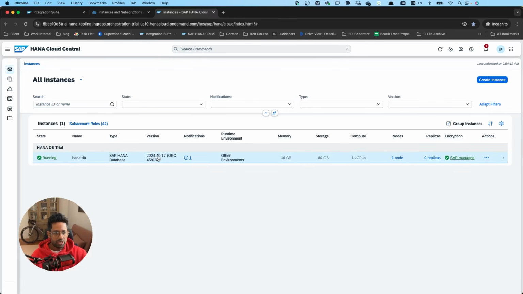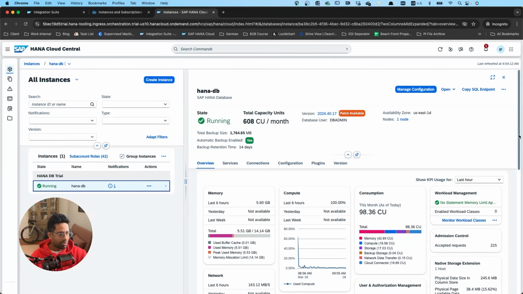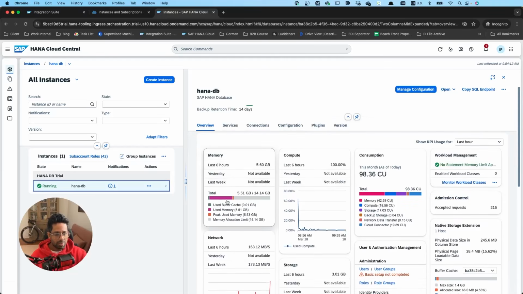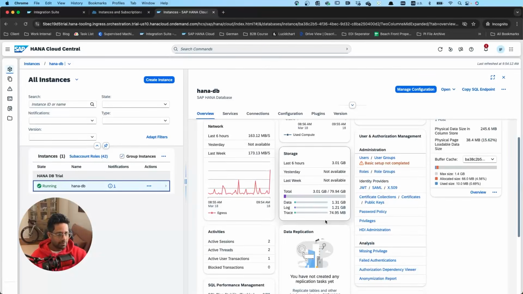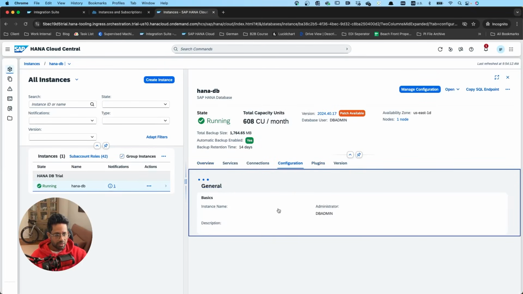And you can see the versioning and other information like memory and storage. And if I go further, you can see the overview of my database, the memory usage and the consumption and things like that. And also some of the configuration that I have enabled.